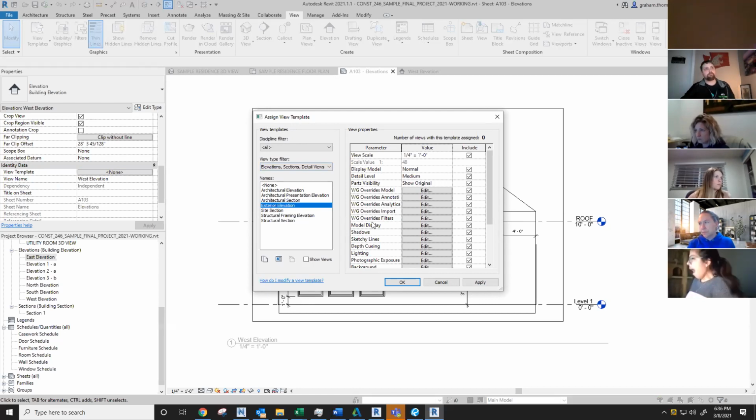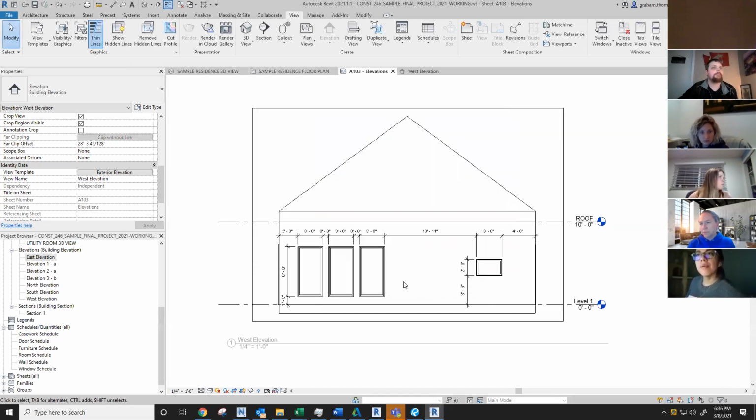For some reason, it never wants to hold the template that you build as soon as you build it. You have to reapply it after you build it. So now you should have something in the view template that says exterior elevation. Is everyone seeing something like that?